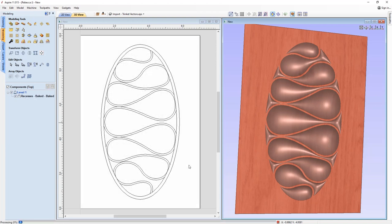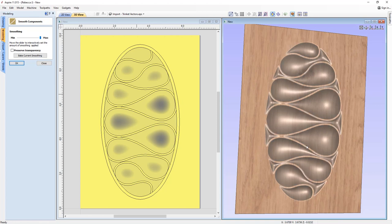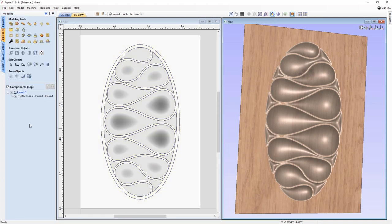Once I've baked it, I can't split apart those two components again unless I go back through the undo command. But I'm happy to do that. This is exactly what I want to do, so I'm not too worried about that at all. Okay, so then we're able to use the slider. I'm going to put a maximum smoothing on that, and you should notice the difference here in the 3D view. So we've got nice smooth shapes there. Okay, that will just close out of the form.